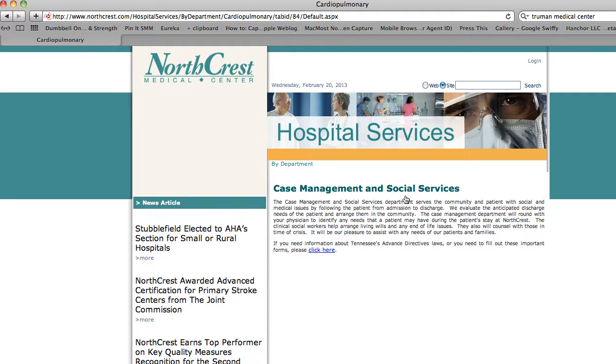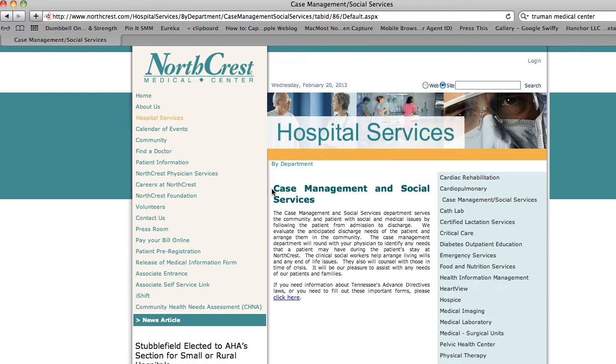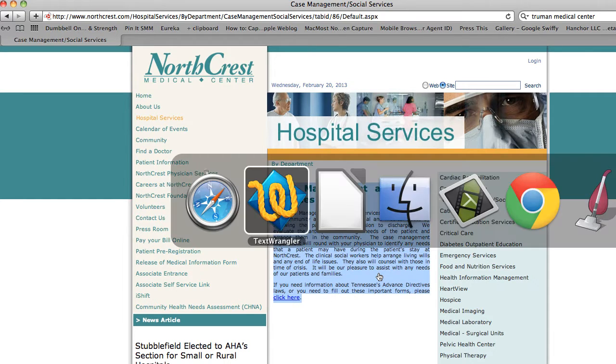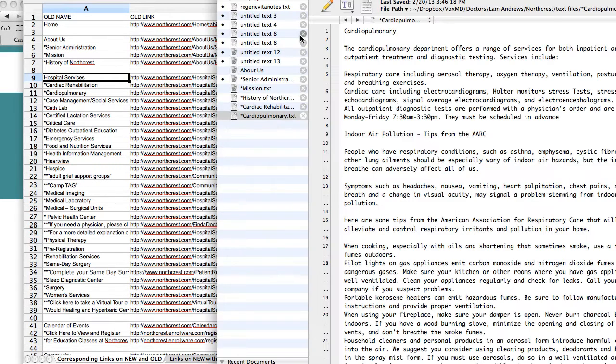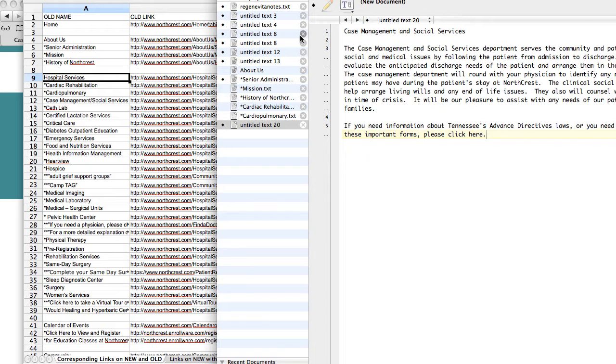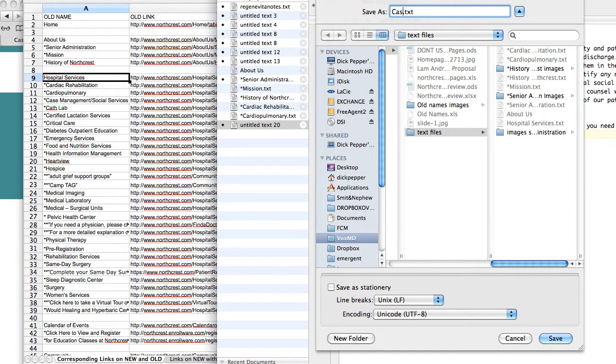The next one is case management and social services. Not a lot of text. Now, you notice that there is a click here. Let me show you what to do with that. So when I go into here, I'm going to call this, see that, case management, social services. I'm going to make a new one, paste it in here, save it. And we're going to call that case, sorry, it has an asterisk, case management. Now on here, you notice that it has a slash. You can't do that with files, so do and social services.